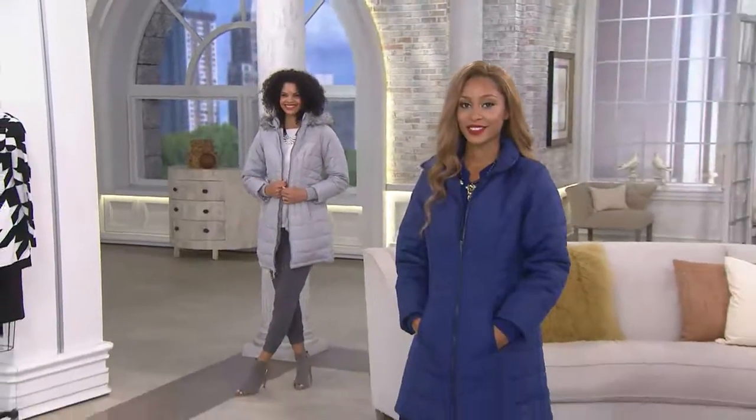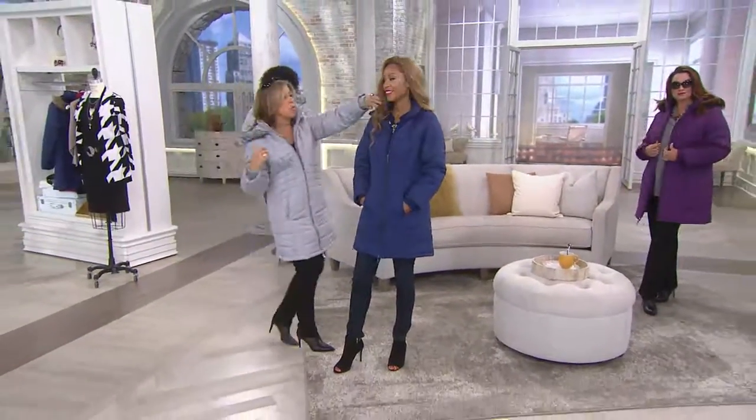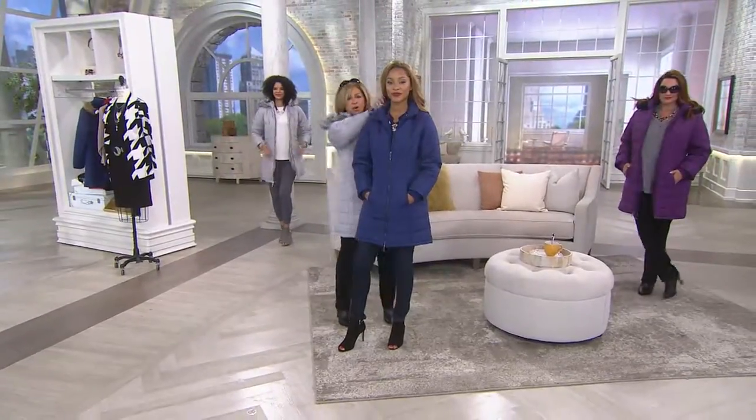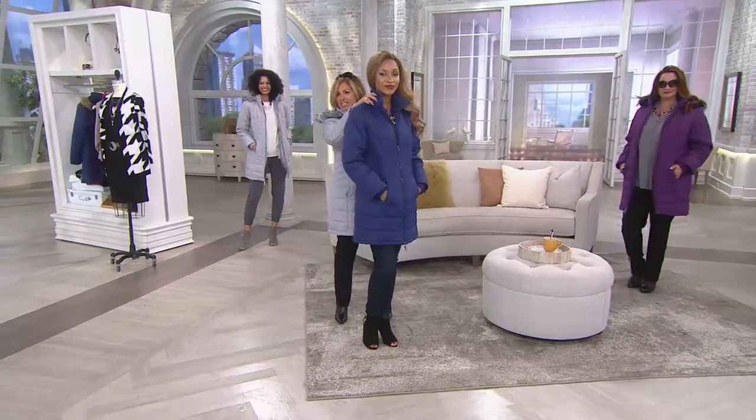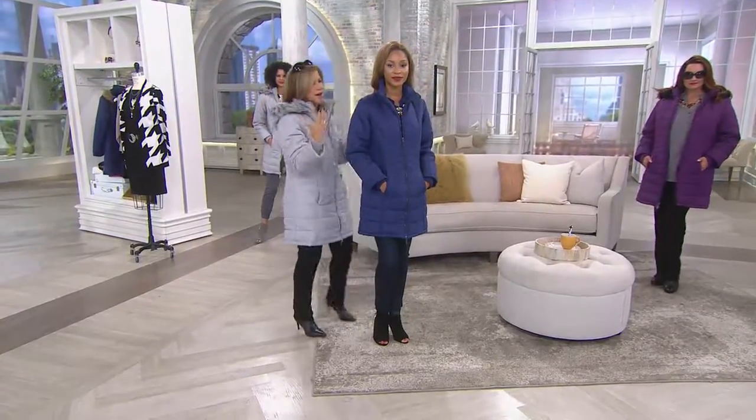When I was zipping off this hood, I was thinking — the inside of the hood is done. Let's talk about that. First, we're going to show Brenda, who took the hood off. In the early season, like right now, come October, this is that little coat that you throw on. You can wear it open. I love it without the hood.